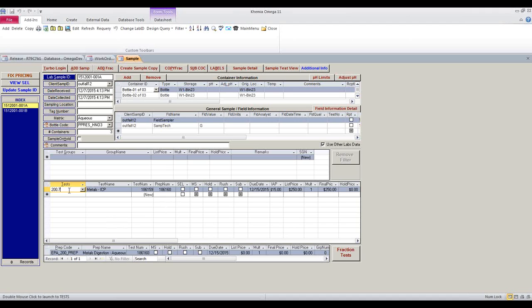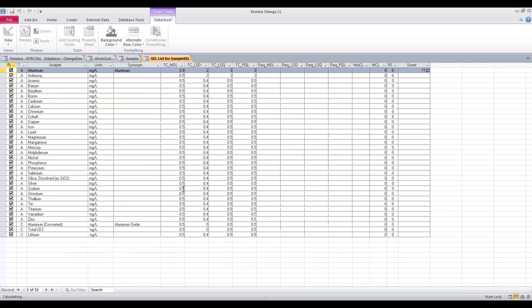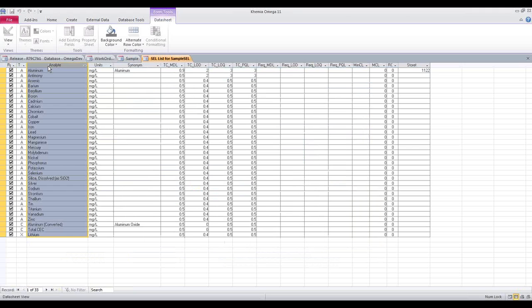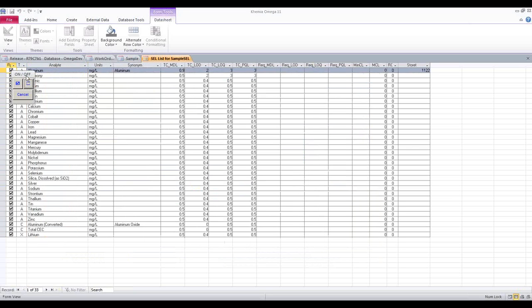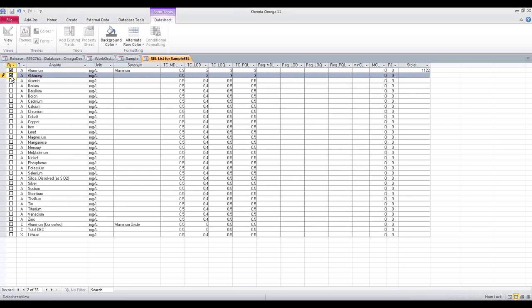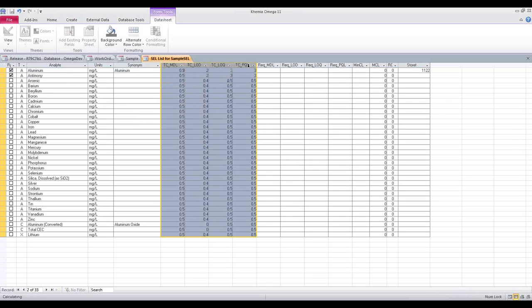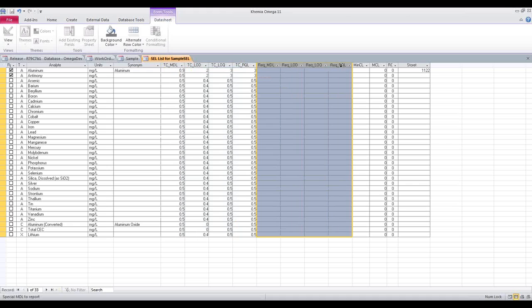Now, in this metals test here, we have a feature called the selection list, where I can go in and select which of the analytes I would like to use. So we have a quick tool to turn them all off or on, and then I can come in and say I only want aluminum and antimony. This represents my test code or my test library's normal limits, and here are some fields for requested limits in case the client would like to have elevated or special limits applied.